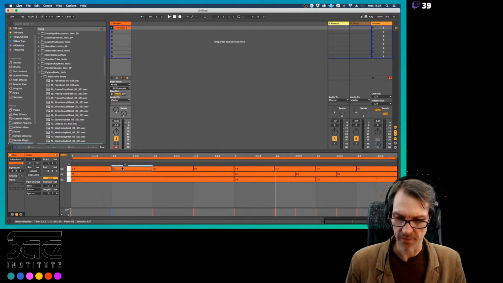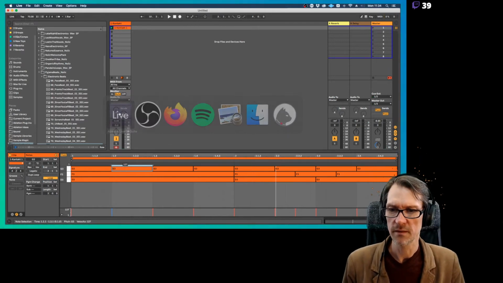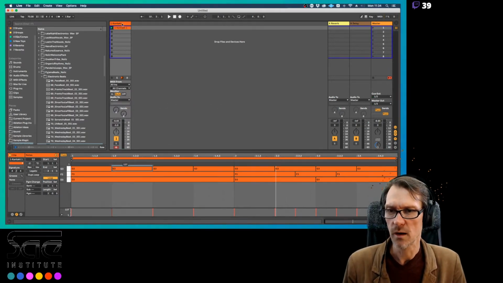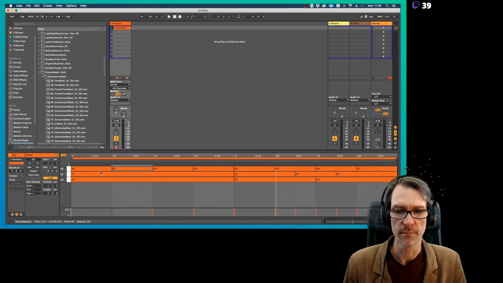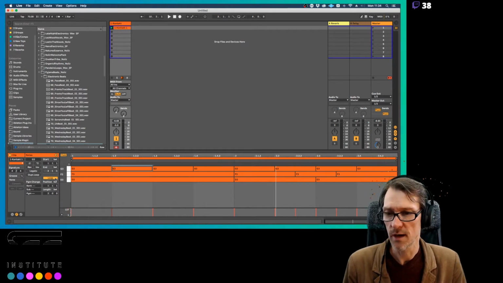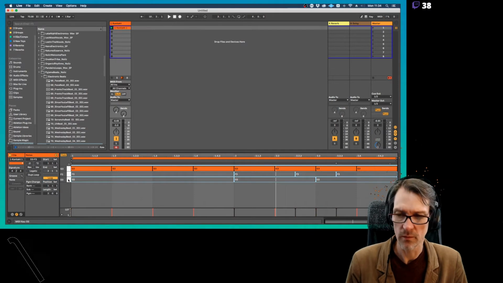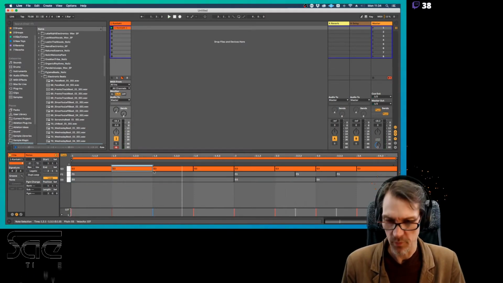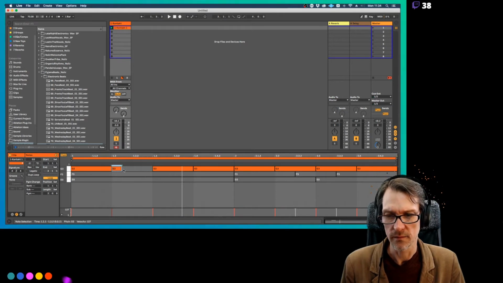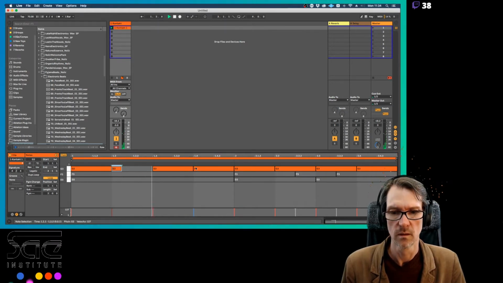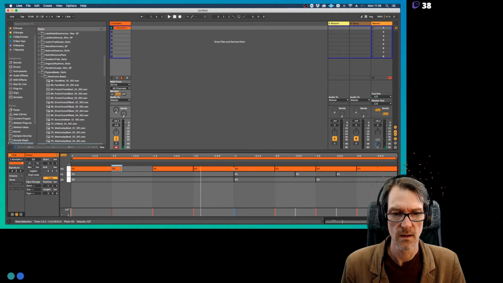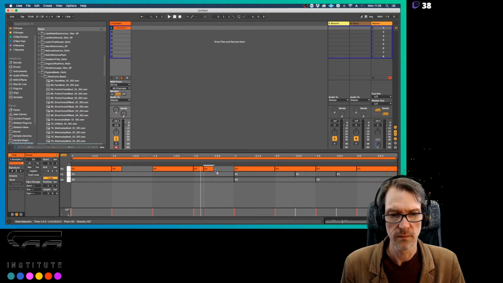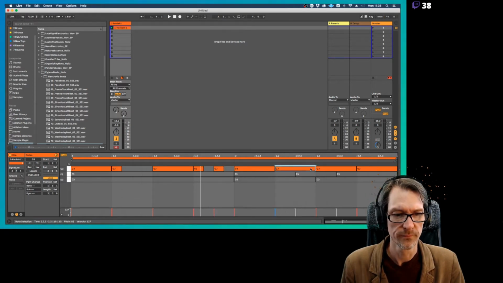Now, one thing to keep in mind when you're messing with this stuff is that you don't have to hold the note down for the whole time. I'm actually holding the note down for the whole time with all these. Let me go ahead and just mute these out. But if I wanted to, I could program this in so it does different stuff. Right? I can have it play different notes like this.